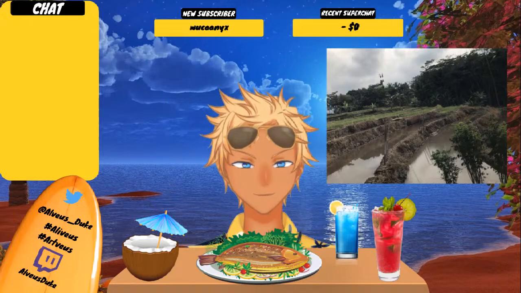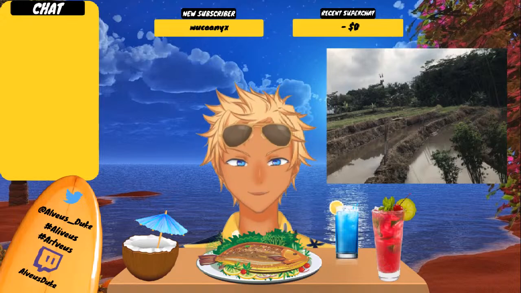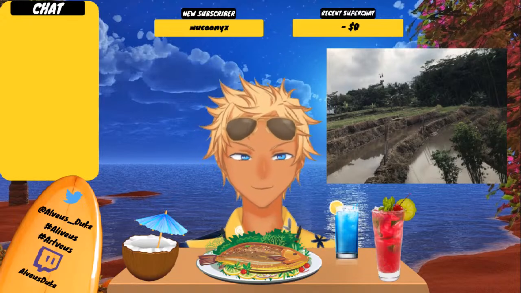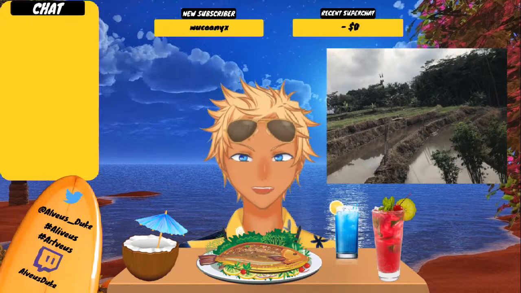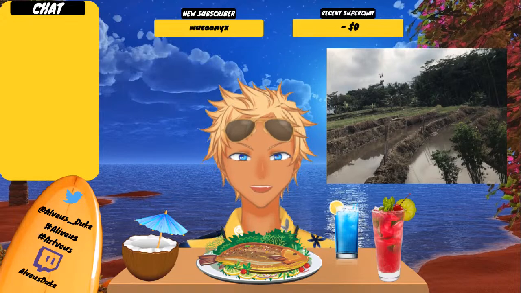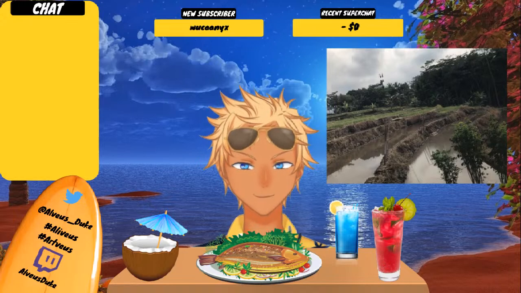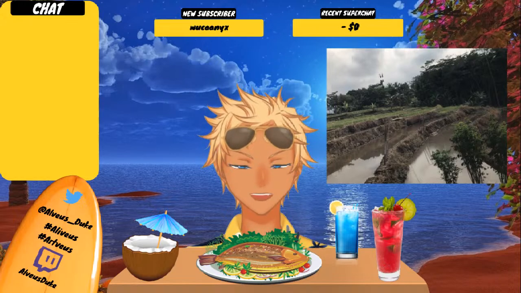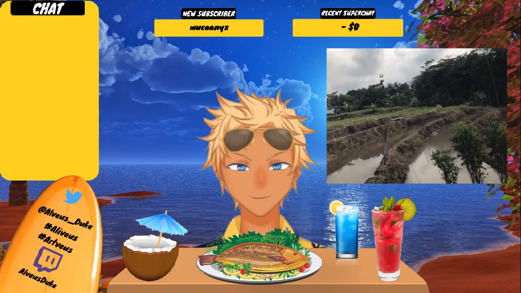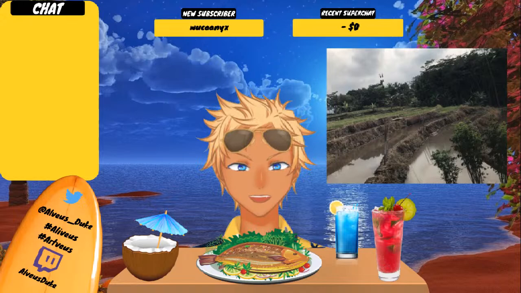Oh yes, we go to my village. We also pay our respects to our relatives that have passed away. We visited the cemetery, paid our respects, and then we went to my other relative's place, where we relaxed for a bit. And then we went out to get nasi goreng, which is fried rice, if you don't know, for dinner.